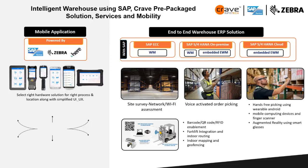We found out that their Wi-Fi network was too crowded. They themselves manufacture Wi-Fi routers, and they thought, okay, let's put in more routers. The problem was multiple routers were overlapping the Wi-Fi data, and when the user is in that overlapping zone, the mobile will get confused: which network should I pick up? It was a simple problem that they overcrowded the networks within their warehouse. So when we did the assessment, we did a survey, and we told them where the spots were and what they needed to do, and everything was right after that.